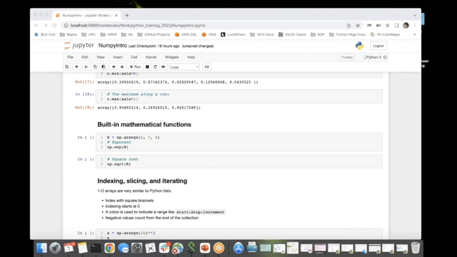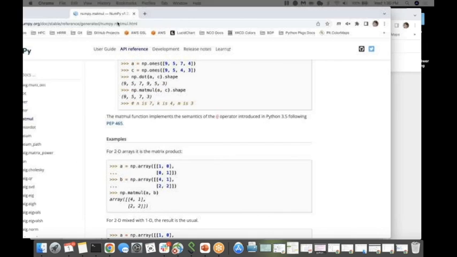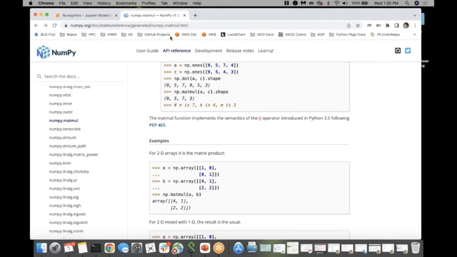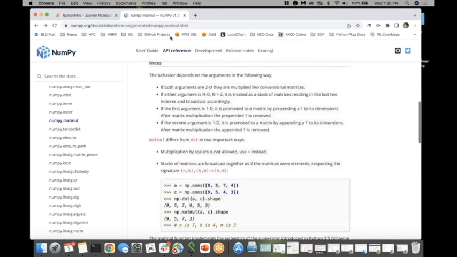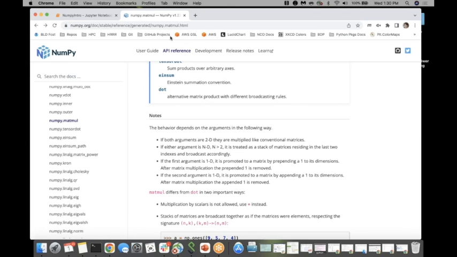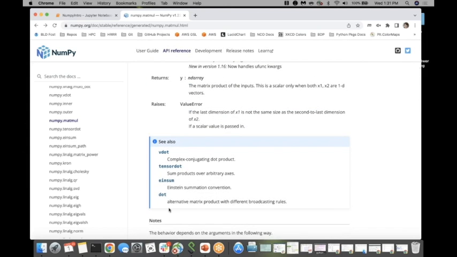This matrix multiply was literally the first hit on Google when I typed in matrix multiplication. But one cool thing about the NumPy documentation is that it will usually give you the section C also. So maybe this is getting close to the thing you want, but there are some other things that are sort of related.